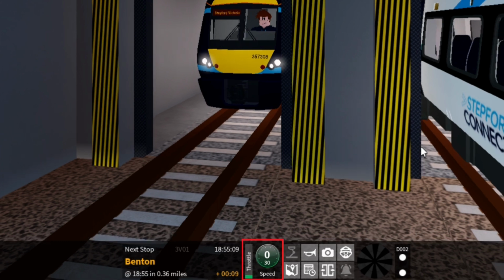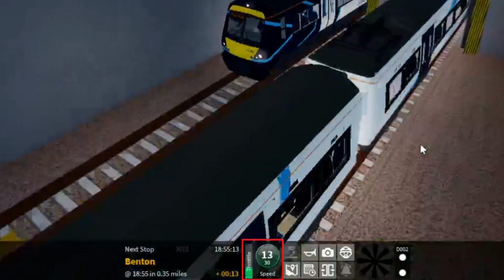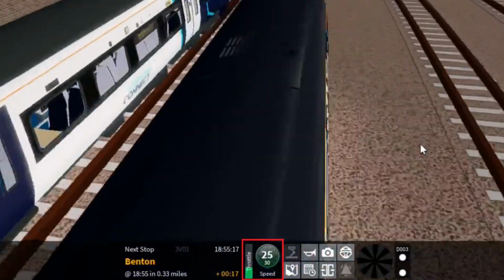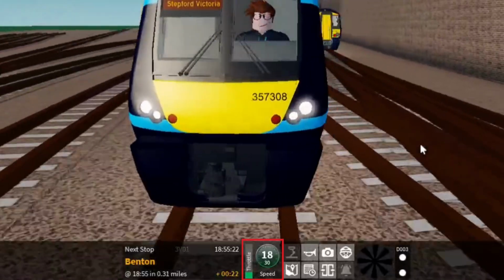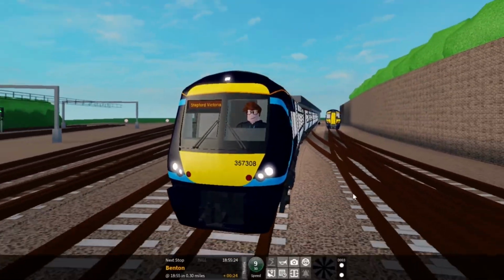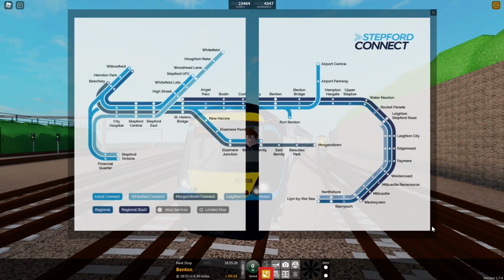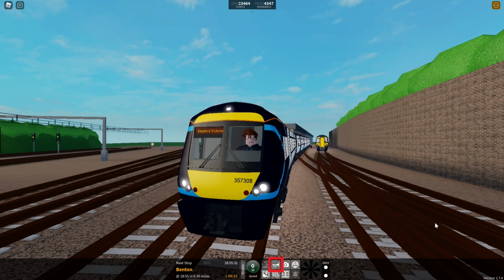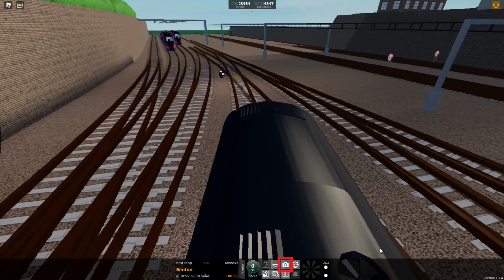Your speed indicator and throttle comes next, with your current speed and the speed limit number in smaller text below it. To increase or decrease speed, you can press W and S on your keyboard respectively, or use the up and down keys. Next is the control panel. This activates the map of your specific operator and can be toggled with M. This is your schedule, which can be toggled with D. This is your train tone, which can be sounded using H. This button changes the position of your camera and can be toggled using C.